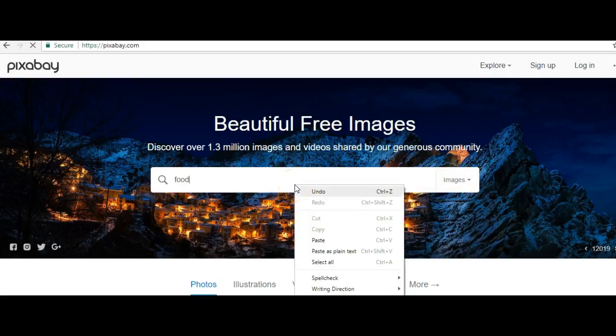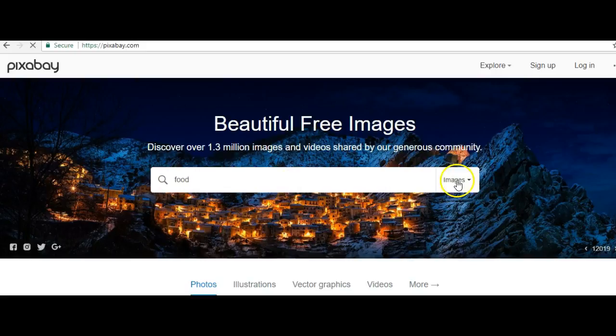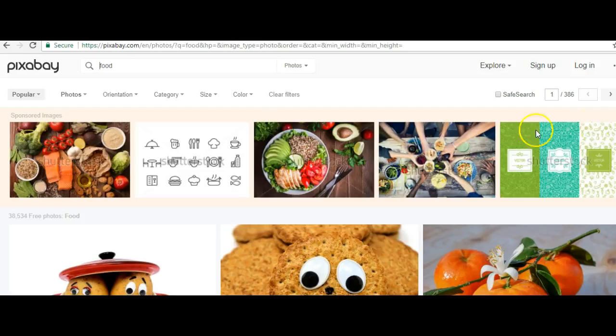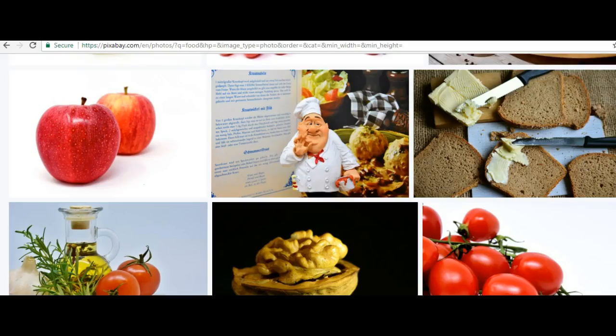And what we're going to do is just hit enter. And once you do that, you'll get a listing of all images related to food. And then you can scroll down.